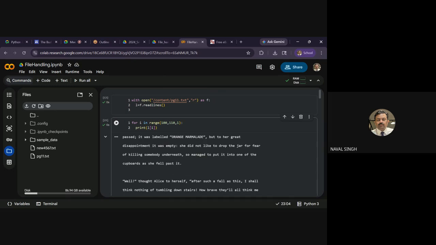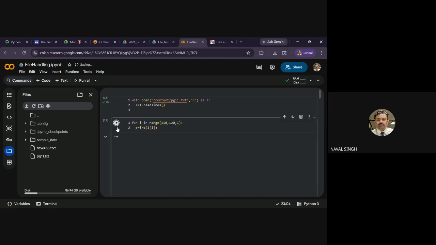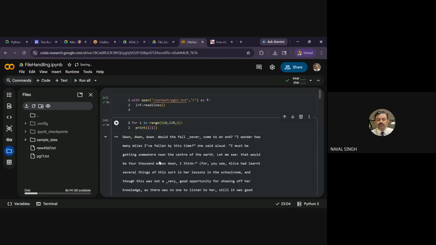So next day morning you can change it to whatever, 110 to 120. That's the way of reading it, right? So try to do this. Try to have file handling.